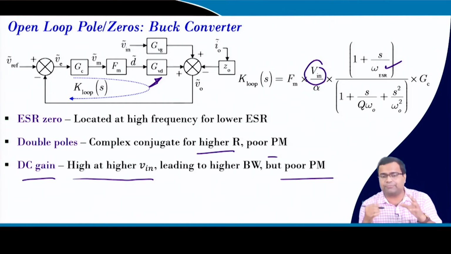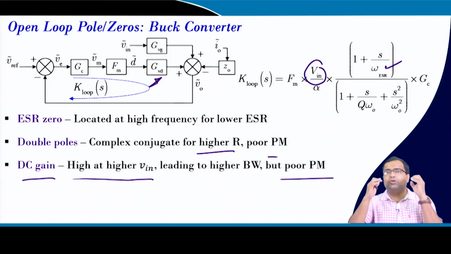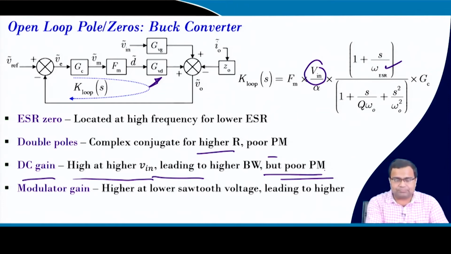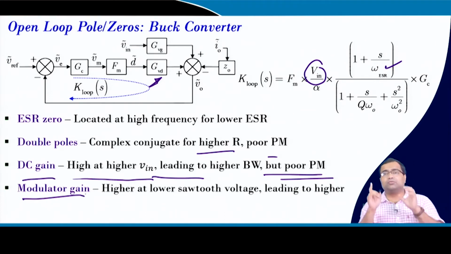If we apply input voltage feed forward, which we discussed in week 3, then we can make the loop gain independent of input voltage, and then we can accordingly design the loop gain. But if the loop gain is high, it will lead to poor phase margin. So, we need to address that by suitable compensation.